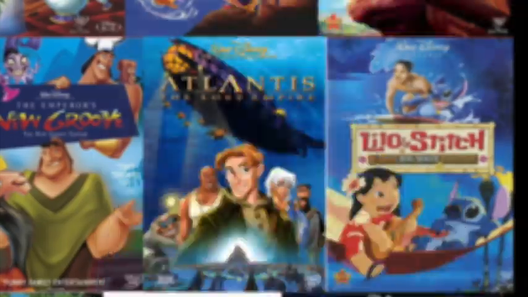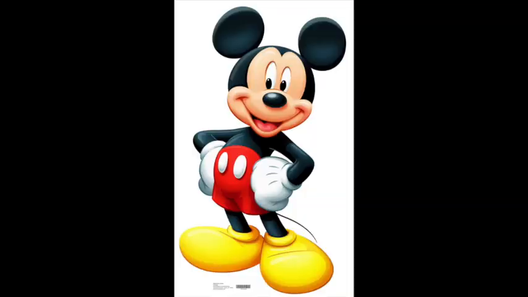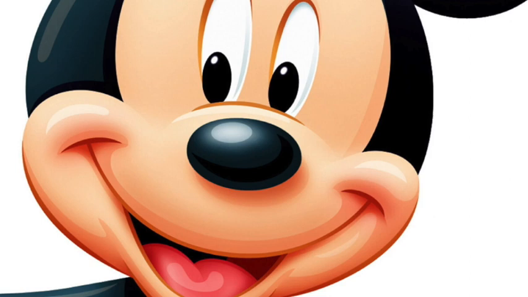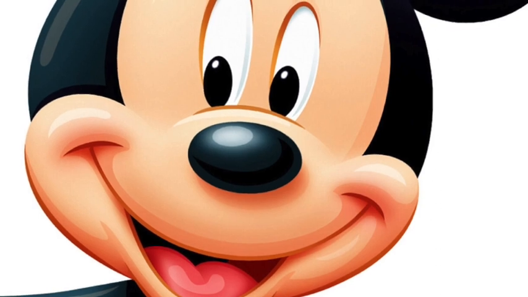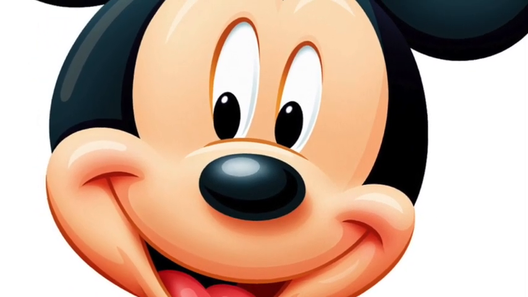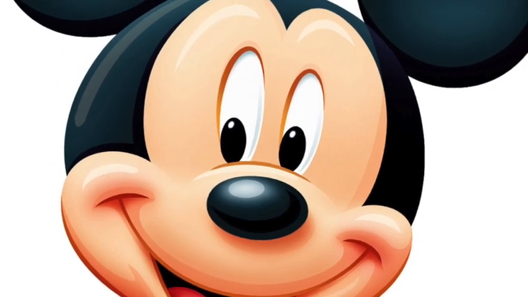And when you think about it, they don't look that realistic. Here's Mickey Mouse. Mickey Mouse is one of the most timeless characters of all time, probably the most recognizable cartoon ever. Let's say we were to take an actual mouse, a real life mouse, put him in some shorts, put him in some shoes, put some white gloves on him. It probably looks a little weird, right?